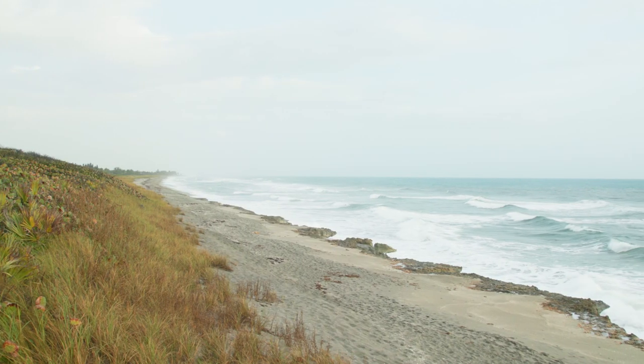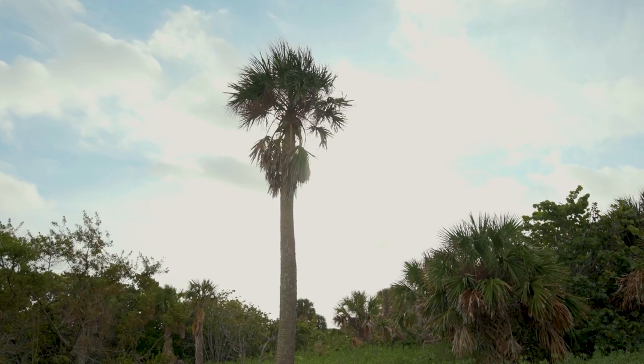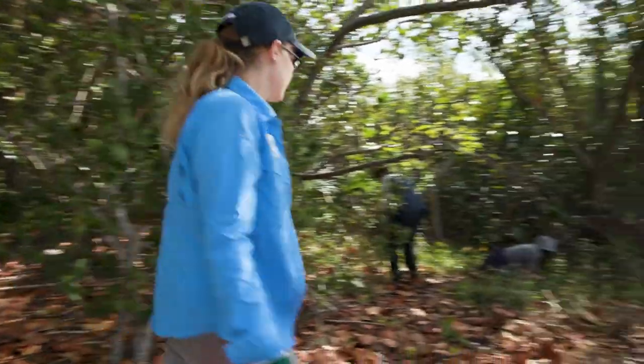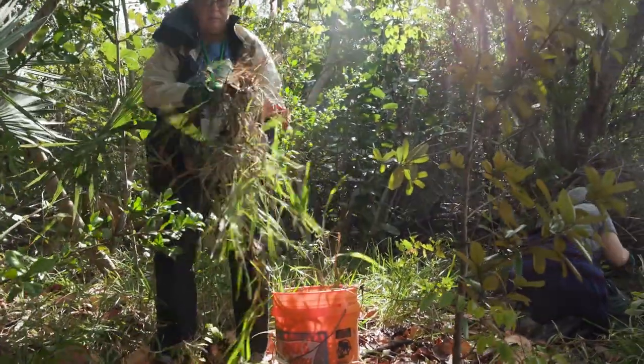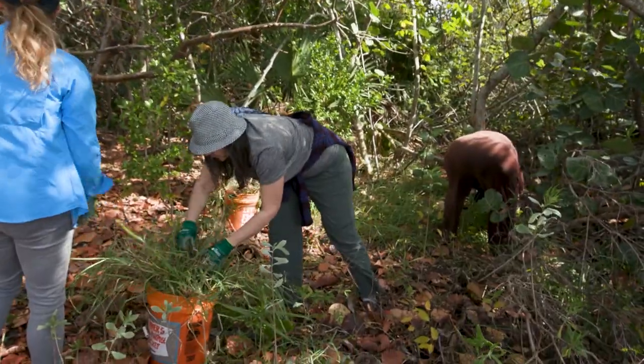If you would have come to this place hundreds of years ago, you would have come to a pristine coastal barrier island. The biologists for the Nature Conservancy back in the 1980s recognized there was a need to restore those natural systems back to what they originally were. We underwent a 20-year massive habitat restoration where we removed thousands of invasive species from the preserve and replanted native plants back in place. That was thanks to the efforts of thousands of volunteers.